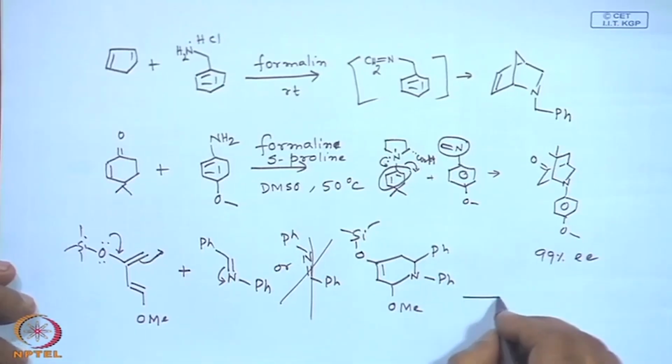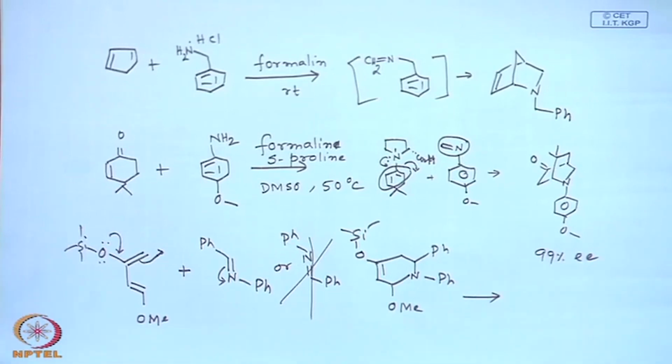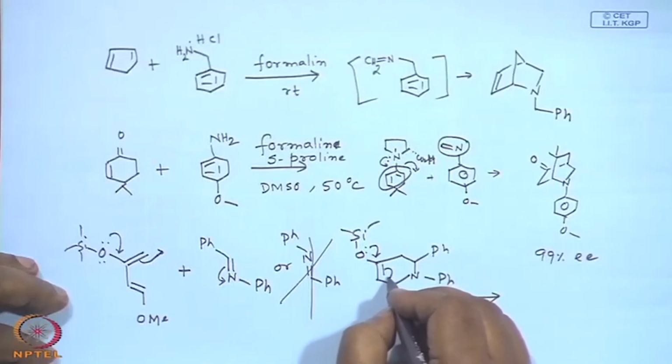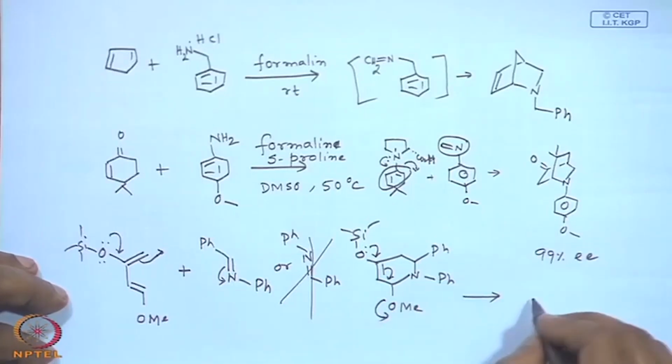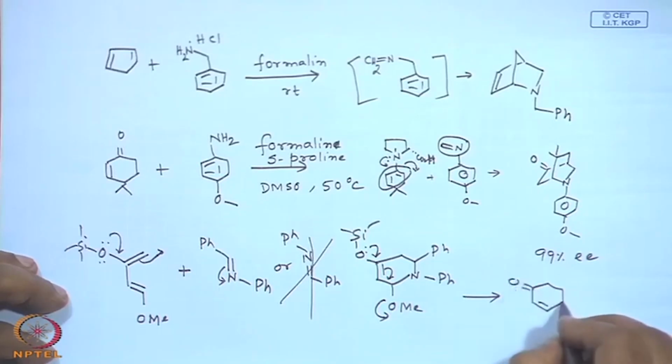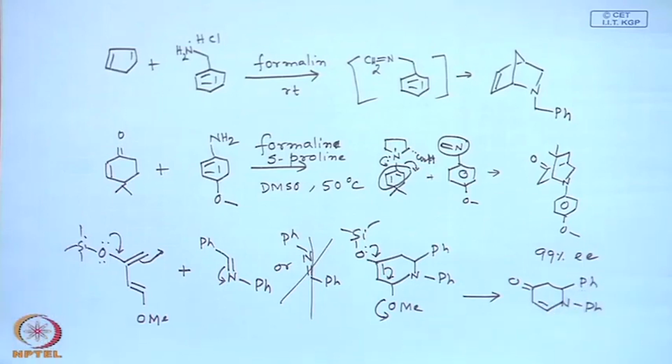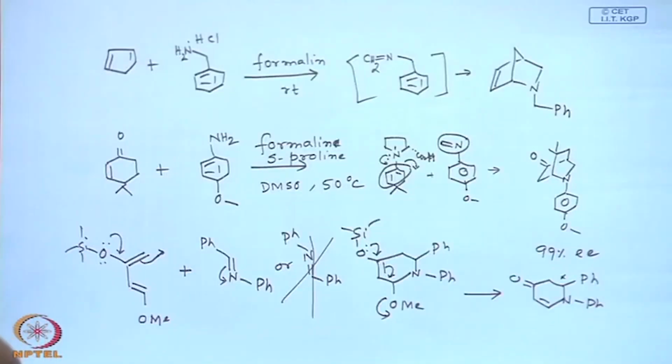What next? And silyl ethers, most of you know, are very sensitive to acids. Just if you do the column chromatography or do a little bit of acidic workup, even with ammonium chloride, it will break. So again, this enolized and methanol will come out. So, what will you find? You will find a double bond here and nitrogen, then phenyl and phenyl. So, what do you get? You get a heterocycle. This is a heterocycle now with a chiral center.